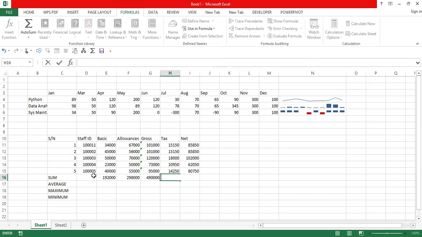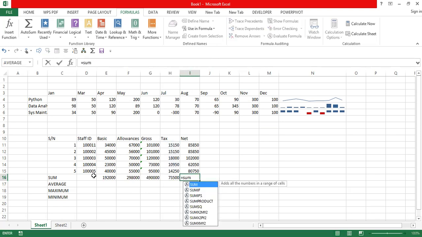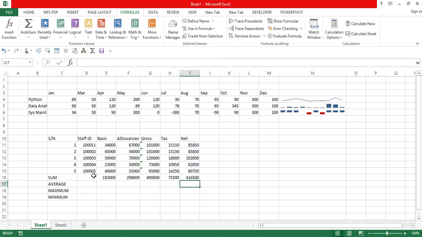Thank you. Equals sum of tax. Equals sum of nets.